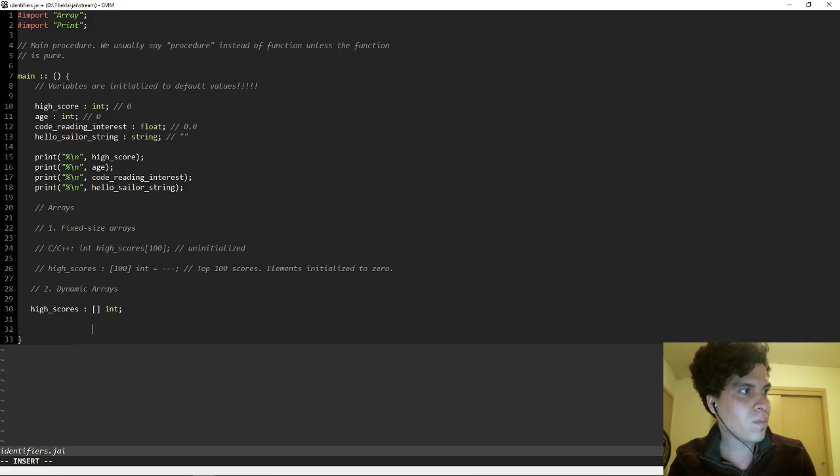One of them could be array add, and then you pass in a pointer to the high scores array. Oh man, yes, you guys are gonna suffer with pointers for a little bit because I haven't explained them yet. But this star means you're passing the address of high scores. You're not dereferencing high scores. No. You're just passing the address, okay? You'll see why this makes sense in a second.